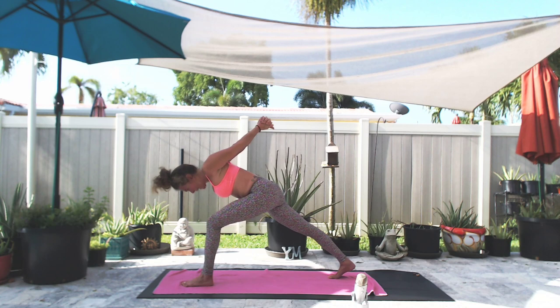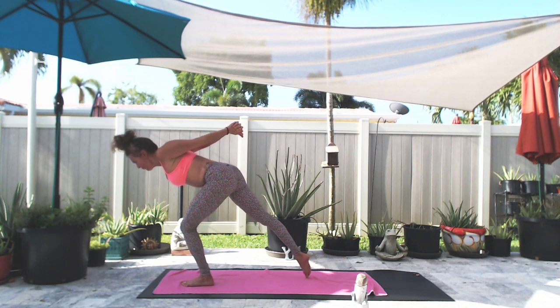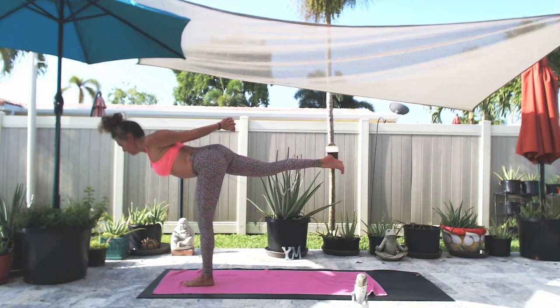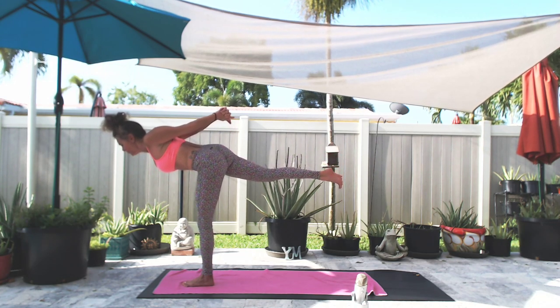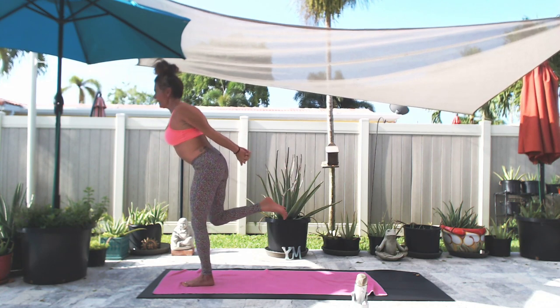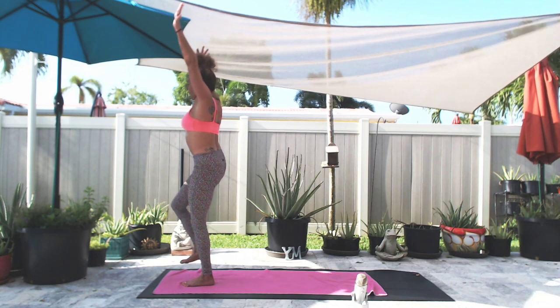Exhale, humble variation — chin to chest. Keep hugging the outer left hip back. Apple or orange under your chin. Inhale, come halfway up, lift the heel of the back foot. Lean into the left foot and float your right leg up — warrior three. Inhale. One more inhale and exhale. Feel the belly lift, not the belly sinking down. Slowly, as the right knee comes in, the arms reach up, you lower the knee, you eagle wrap — left elbow under right. Lift left knee, cross left knee over right. Lift the elbows.